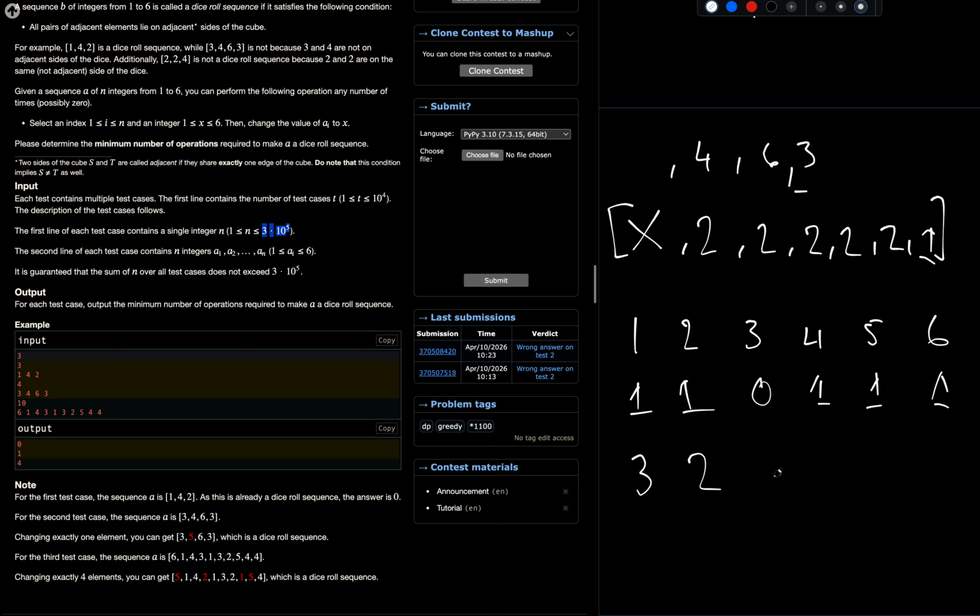Wait, no, 3 would be 1, because can't pick these two, you just pick this, plus this, so just 1. The rest would be 2, 2, 2. Something like that. Maybe that'll be 3. And then you get the min of that, which is this. So that's how you do that one.